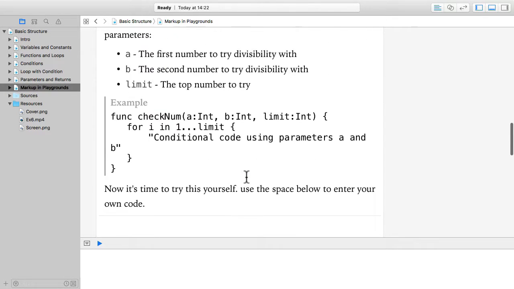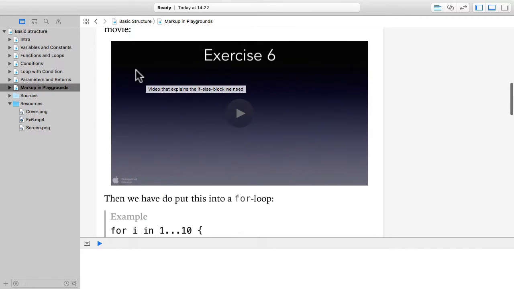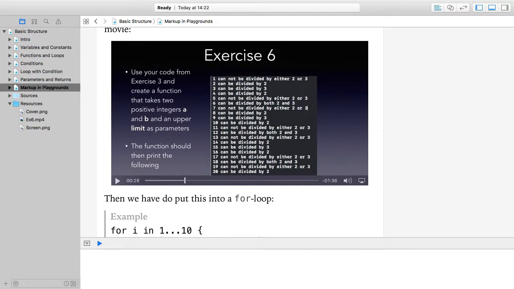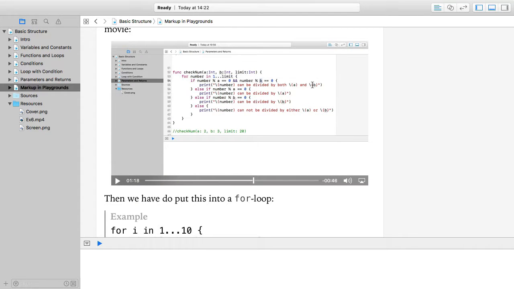About the movie, just short, because I added this text, it shows up when I put the mouse on top, and that's good because it explains a bit about what this is. And also I added this poster frame. If I hadn't done that, this would have been all black. If I want to watch this, I just push the button. Here you should use your code from exercise 3, and you can pause it. And a great feature actually is that you can use your trackpad or your mouse to just scroll through the movie. That's quite nice actually.